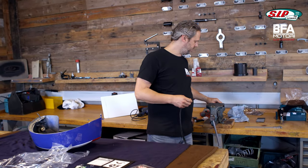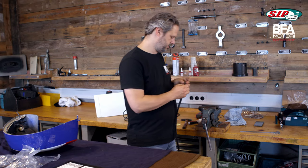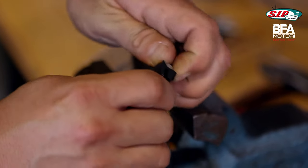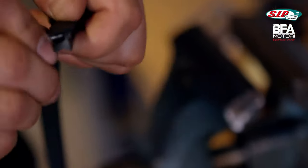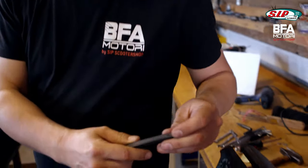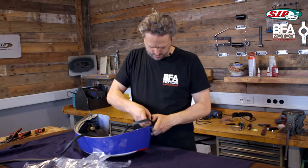You can simply take a screw and a screw nut and push both through in the vise. If everything works the way I imagine, you'll have a nice hole afterwards. Let's see if it worked — the screw nut is at least somehow inside, the screw is through as well, and there is a hole in it. That worked better than I thought it would — it's nice when something works in front of the camera. Maybe I was a little too afraid of the screw size, but it worked anyway.